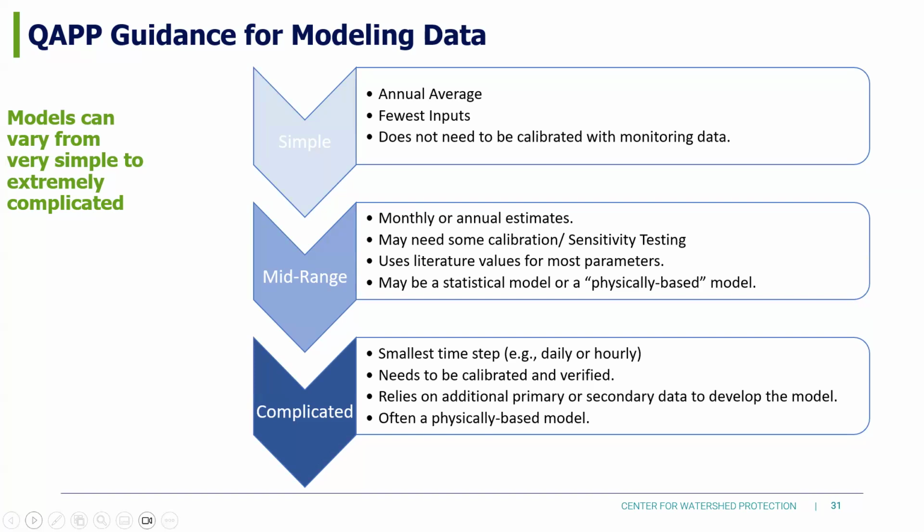They could be something called a statistical model, where basically we have some equations that characterize how this thing works. For example, a statistical model would say we think the load from this land use is 5 pounds per acre, and we're going to assign that load. Or it could be a physically based one, which I think is how a lot of people think of models, trying to redo or show how things physically happen.